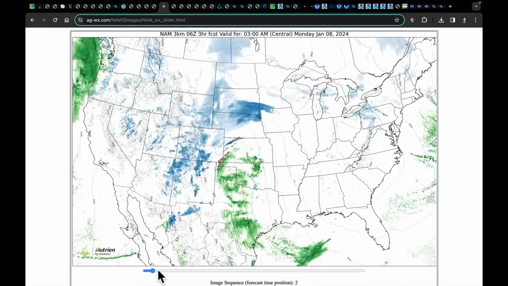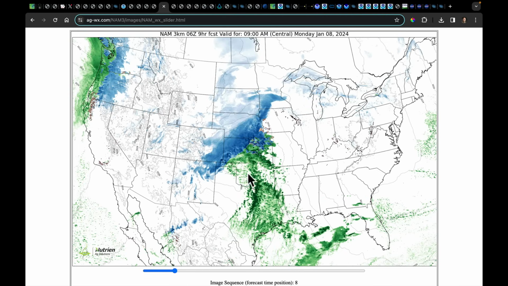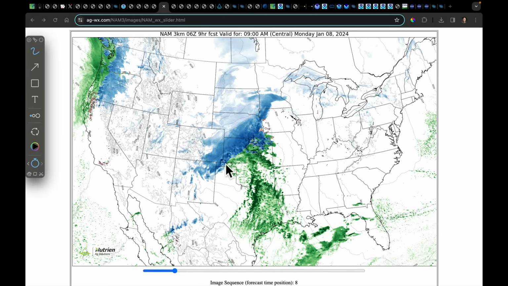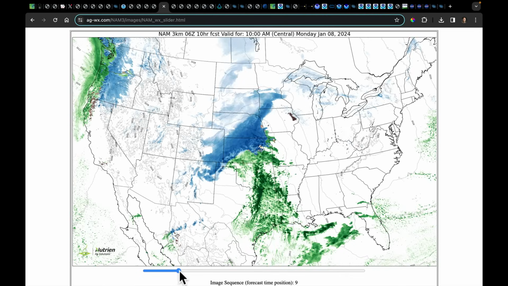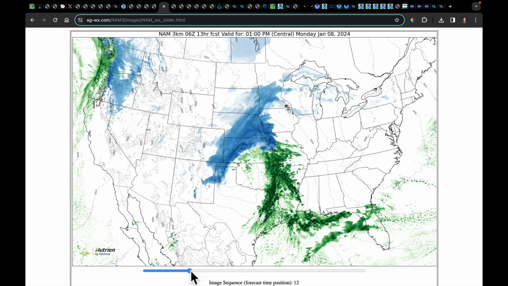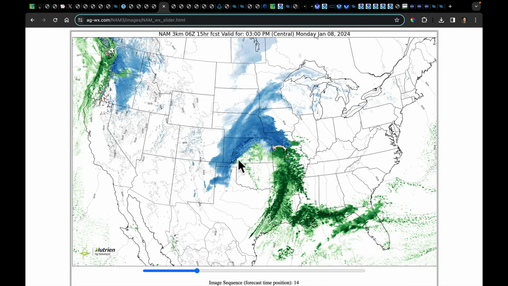High-res NAM first, 6Z run. Let's park it out there about 9 a.m. We're already watching some of the showers and storms open up here. The most challenging part of this forecast is to be able to define where that rain-snow line is going to be today. We will literally be nowcasting it with radar observations, surface observations, to see as we play through midday where that rain-snow line is going to be. But strong winds on the backside have warranted the blizzard warning.